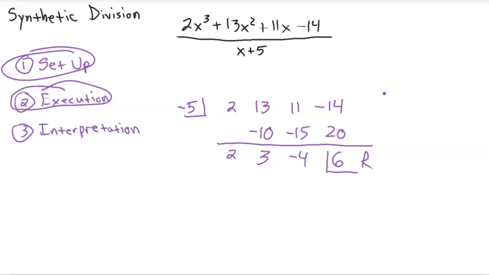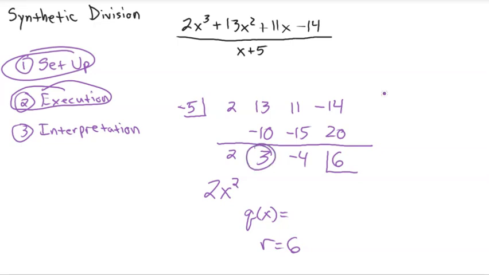It took us a long time to find the remainder in polynomial long division. So we're going to want to identify our q of x, or just q, and our r. Here, our remainder is 6. Well, how do we identify our q? These numbers are what give us our q, and here's how it goes. You're going to write this number 2, and it's going to be x to a power. But what's the power? We're going to go down 1 power from what we started with. We started with x to the 3rd, so we're going to go to x squared.